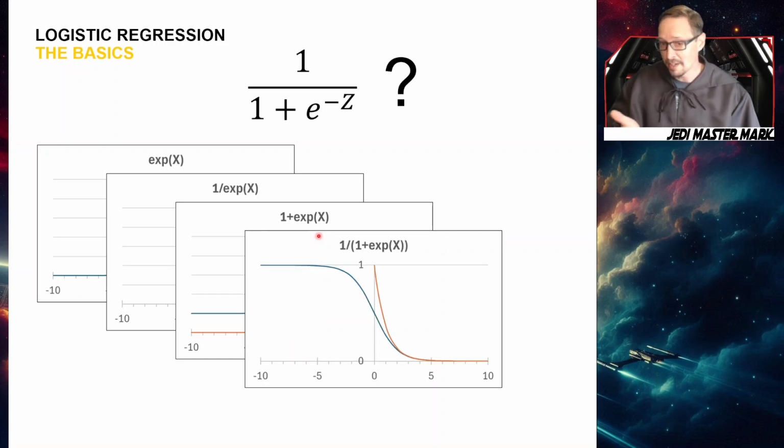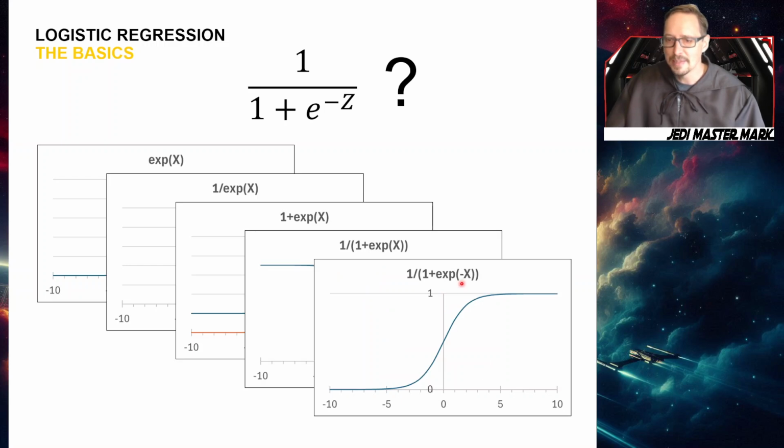And what does 1 divided by that look like? Well, now because you have 1 instead of 0, at the negative end over here, 1 divided by 1 is 1. So as you go more negative, it's going to be 1. And as you go more positive, you see that it's exponentially increasing. So as it increases to really, really high numbers, 1 divided by that is going to go to 0. And then there's going to be this transition in between.